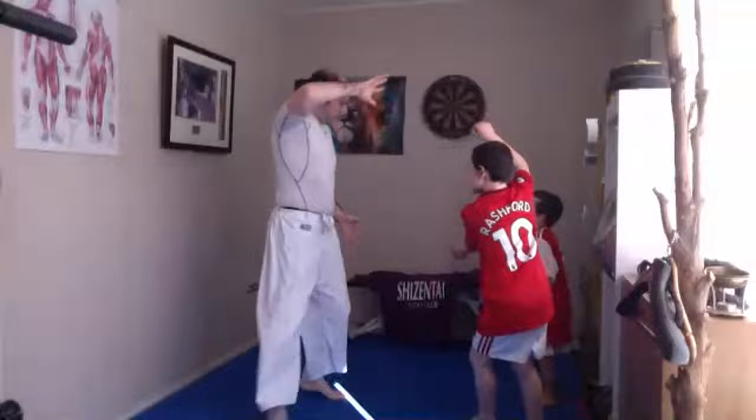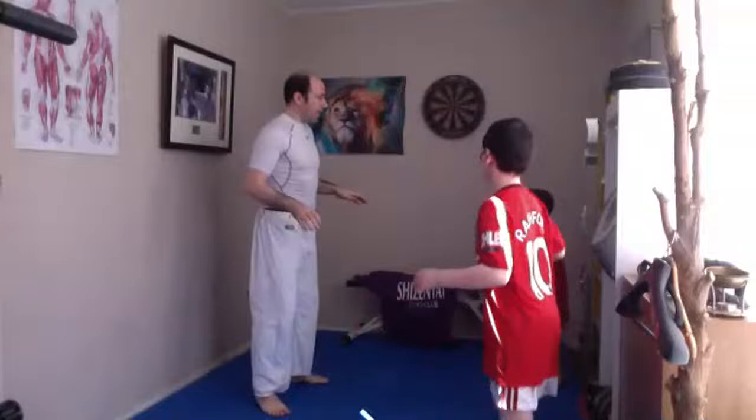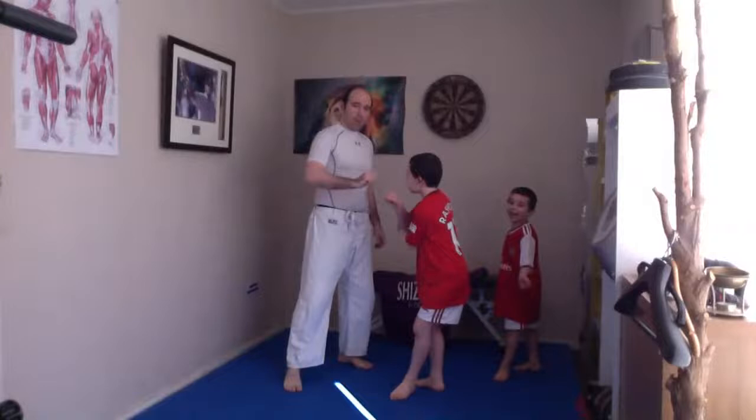Dragon power ready? Okay, so now there's a game with it. When I point that way, you have to go that way. When I point this way, you have to go that way. So when I go that way, everyone runs, not runs, but we're going to do our sweep. And when I point that way, everyone will do a sweep. Everyone okay at home? Okay, ready? And get in the middle, that way, and that way. Don't push each other over, make sure you've got space, and that way.